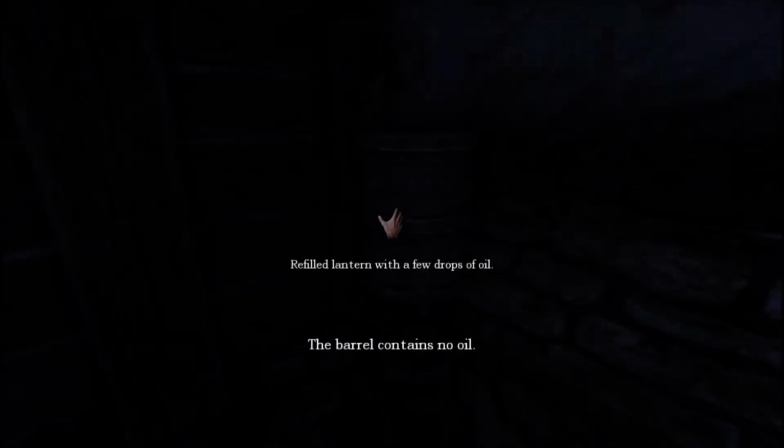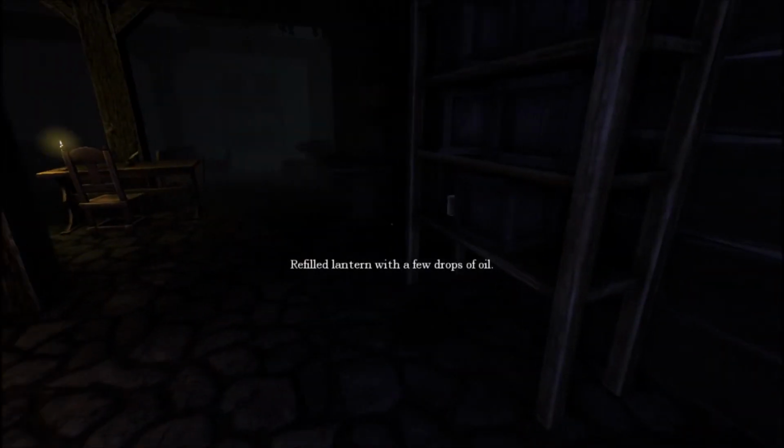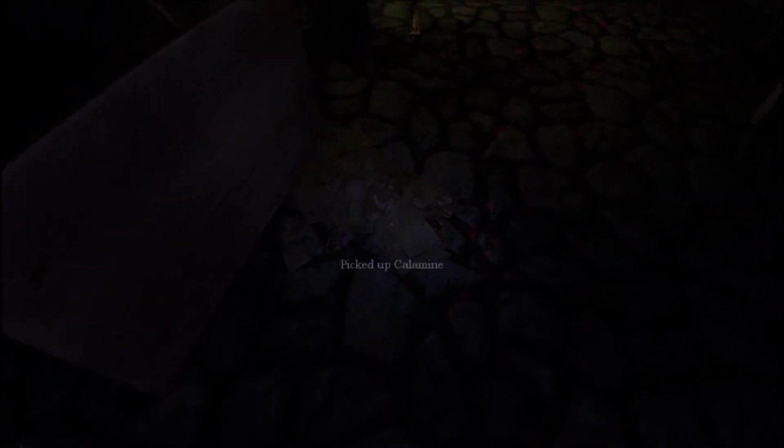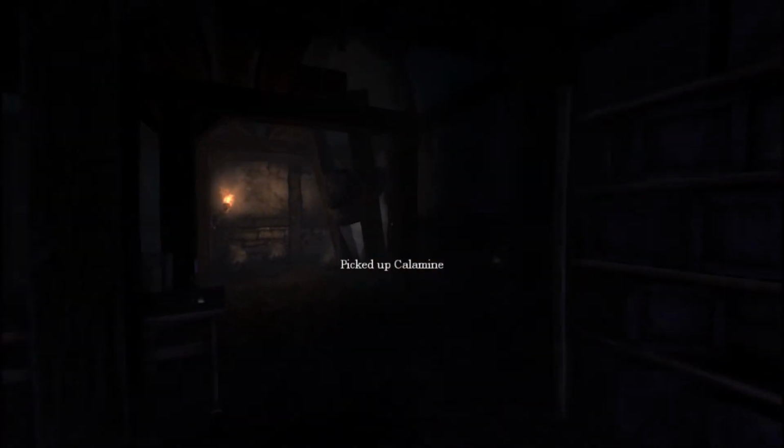Several things in this room. In the corner is a barrel that has oil in it. There's also a tinderbox right there at the bookshelf that I missed. Go back. And there's also a tinderbox right here on the table with a rope. And your next ingredient is on the floor, so keep an eye out for it when you're playing the game. You might miss it right there. And once you pick it up, that will always trigger.